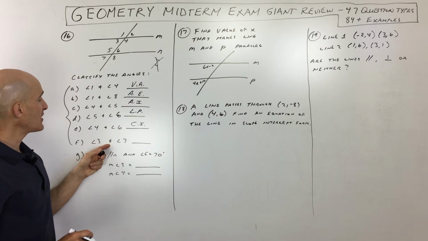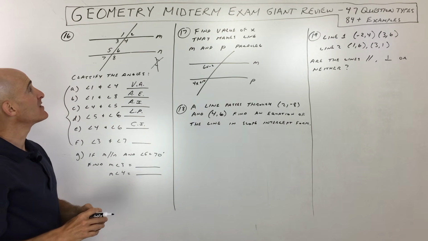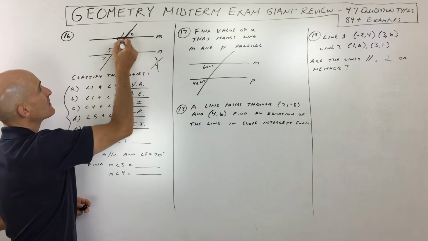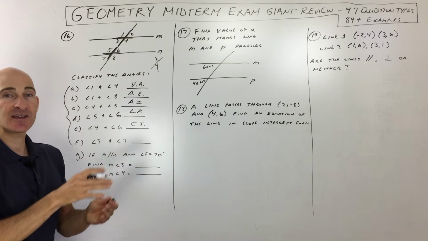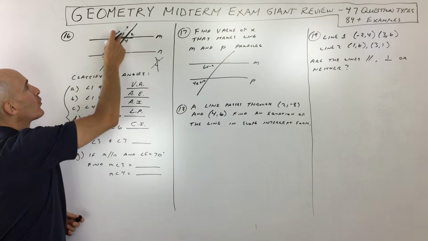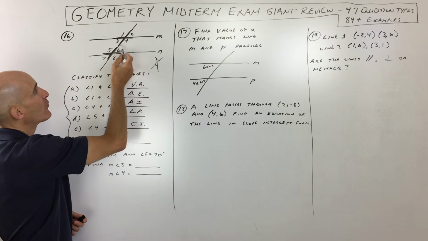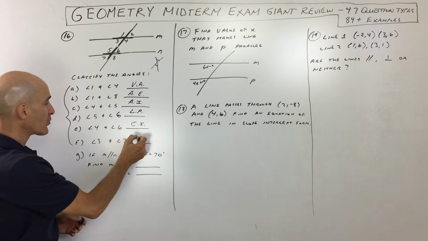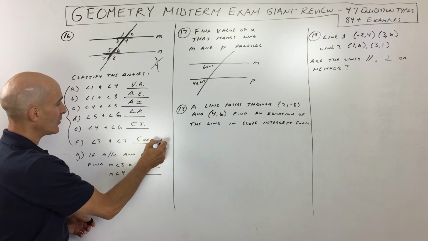Now let's look at angle 3 and angle 7. So 3 and 7, a lot of times students mix this one up. These are called corresponding angles. Basically, you see how this forms like an X, and you see how this forms like an X. If I pick this X up and I place it on top of that X, the angles that match up with one another, that correspond, those are called corresponding angles. So you have like upper left-hand corner, upper left-hand corner, upper right, lower right, and so on. They correspond or match up. So I'm just going to write corresponding angles.